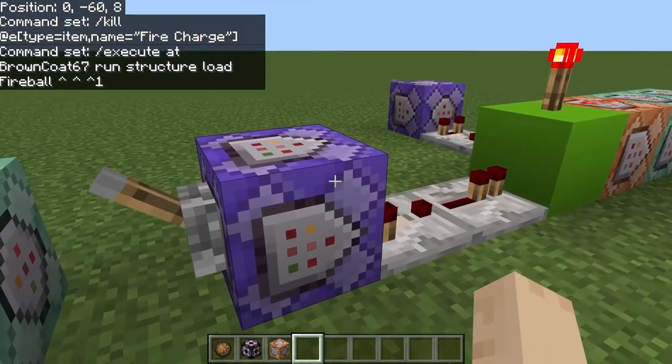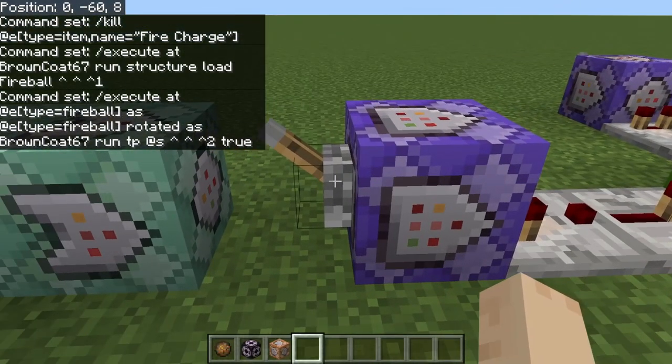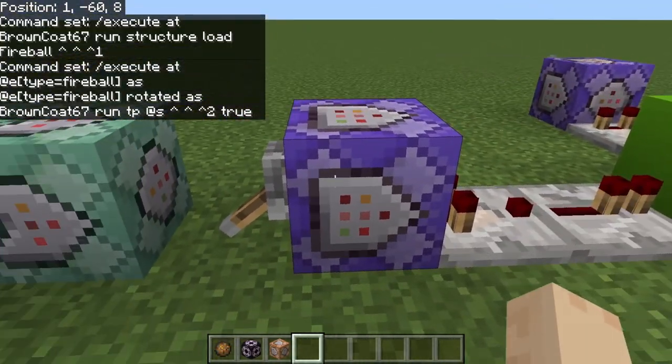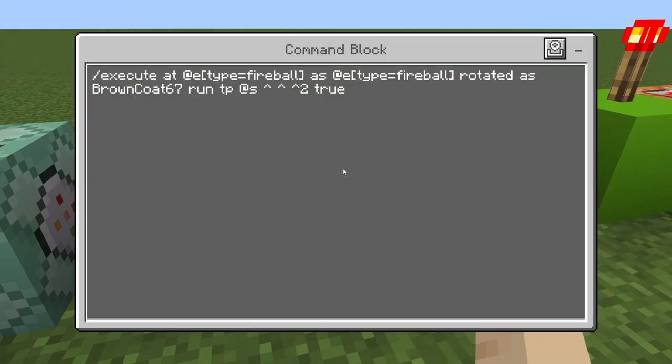Now, we need to actually guide the fireball. So we're going to have a repeating command block here. Repeating needs redstone, and you're going to have a lever on it that we're going to turn on when you want to use the power and turn it off when we're not. The command in this one is /execute @e=fireball rotated as your username. So we're going to execute at the position of the fireball. It's going to act like the fireball is running the command itself, but it's going to be rotated the same as you, so it's always going to be facing where you're facing.